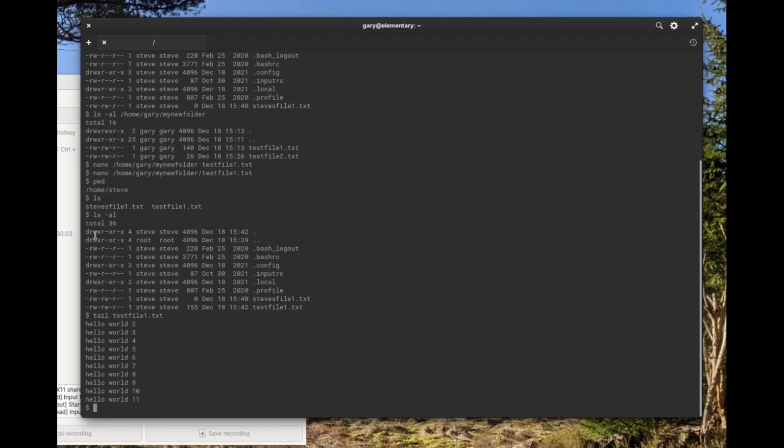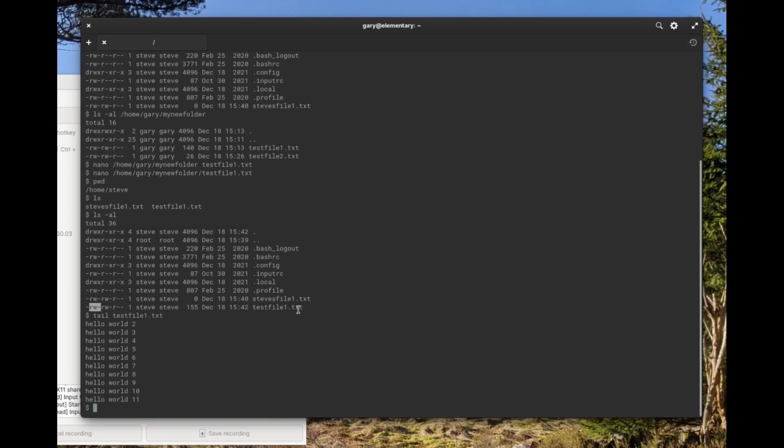The next three here are the permissions for the user. So as Steve, Steve's got the ability to read test file 1 and write test file 1, and the third one is execute permissions. So that would be on things that are like scripts or applications.